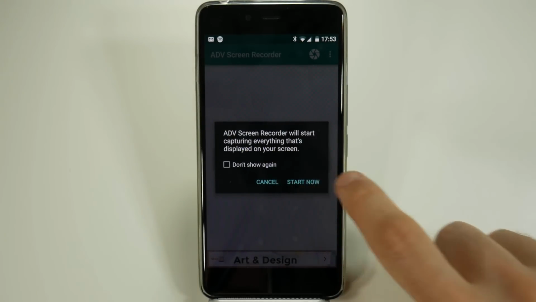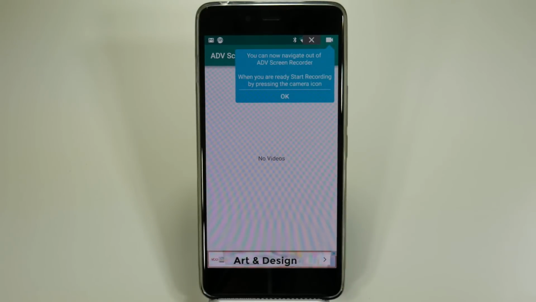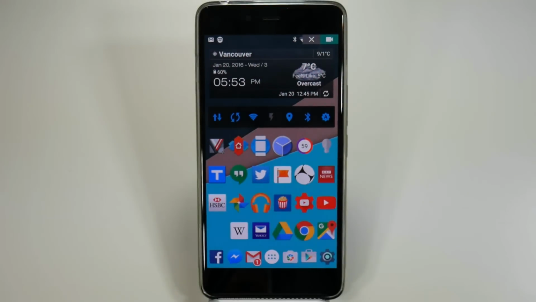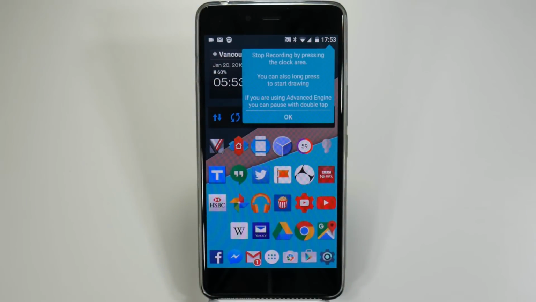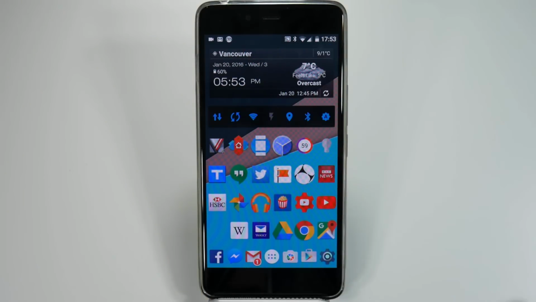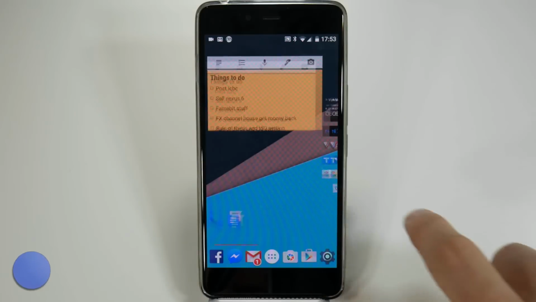In the case of ADV, when you press the record button in the app, this readies your device for recording but doesn't actually start. You will see a green camera button in the top right of your screen, and when you tap that, your screen will start recording. From here, it's up to you to tap the buttons, swipe the screens, and play the games that capture the action you want to use later on.